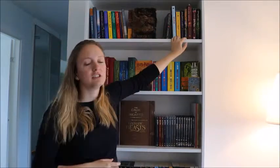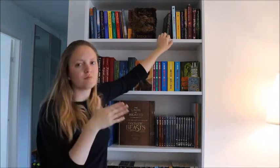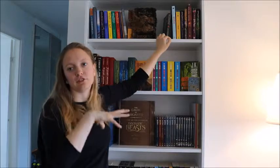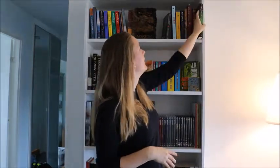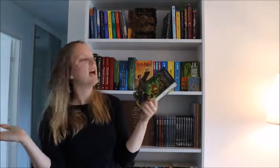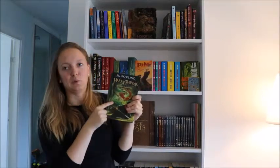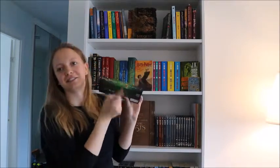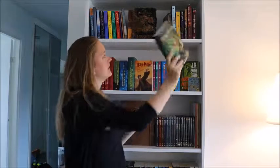And then there is my collection of books in foreign languages. I try to get the editions that are in the original design from the country. So on the end here is not the original design. It's one of the designs that you can get anywhere. But I was at the bookstore and this was the only design they had. This is Danish, by the way. And I got the number 2 because Danish and Norwegian are quite similar and the title of the first book is kind of the same. So I took the number 2, which is slightly more different. So to show that it is Danish and not Norwegian, it's the number 2, but every one of the others is the first one. But it's a Danish one.